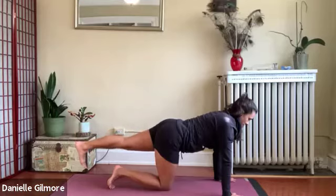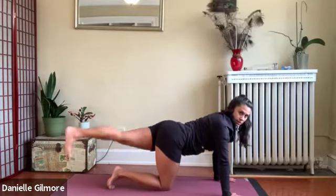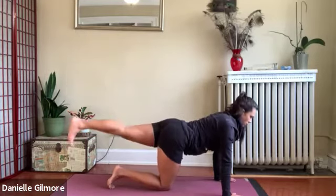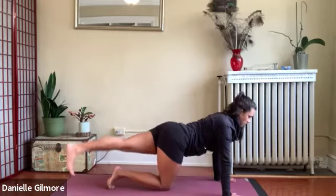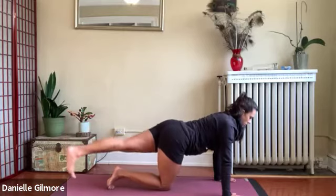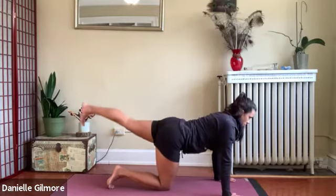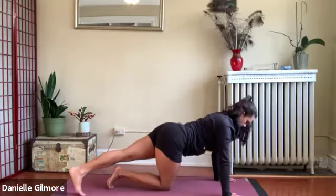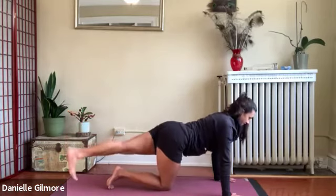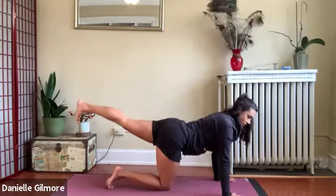Good, and then we're gonna take that left leg, we're gonna tap it up and over to the right. Good, and then we're gonna come back and tap it over to the left. Again, nice and small, just the width of your mat, tapping to right, to left. And again, we're just doing this 5 times. So here's 3, tap, lift up, and tap. Here's 4. Slow and controlled. Here's 5. Good. Tap back into that neutral.